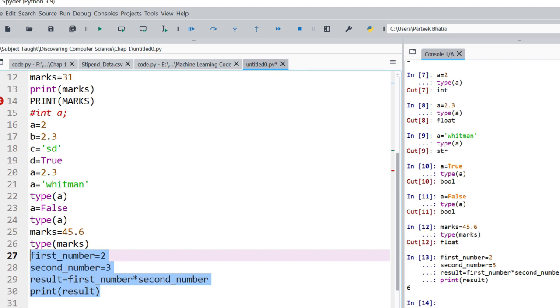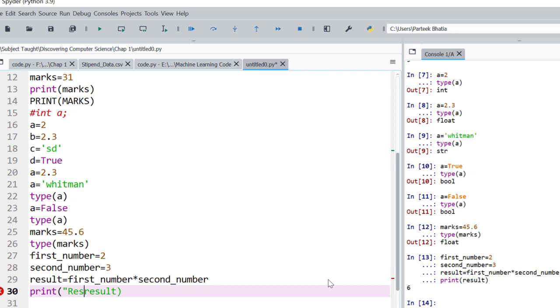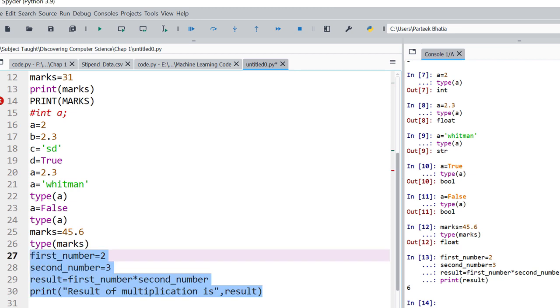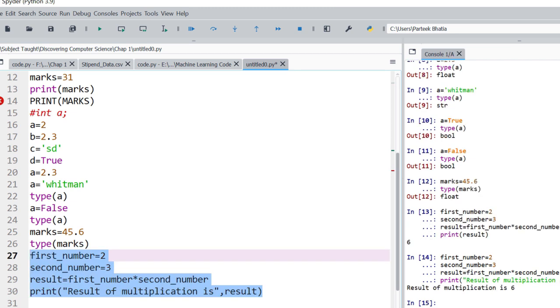If you want more informative output, we can add a message to this. So let's add a message in print to make it a little bit more informative. Let's execute these statements again and now you can see that the output is a little bit more informative, that is, result of multiplication is 6.